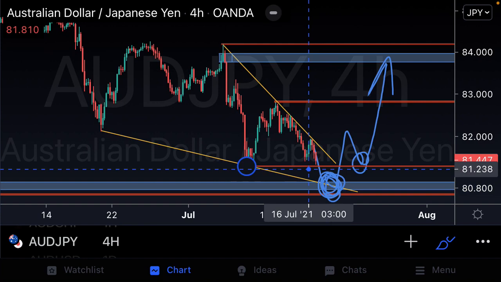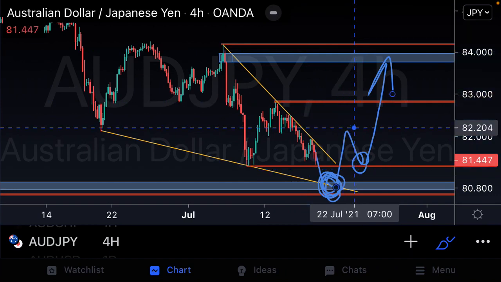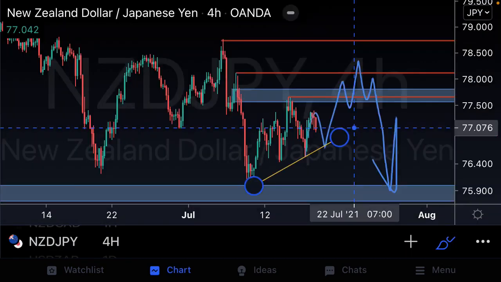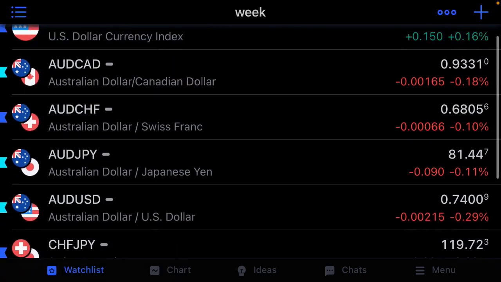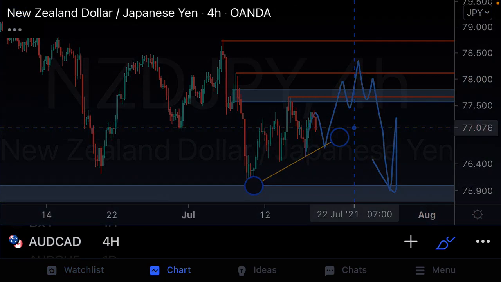Will we be interested in selling AUDJPY? Not really. But if we see that JPY weakness coming in and a buy setup forming, obviously this is the pair where we are looking for that buy. Any JPY strength that will send these markets to the downside, we're going to look for that beautiful setup to form on New Zealand dollar yen. So we're giving ourselves an opportunity to trade these pairs in different directions.